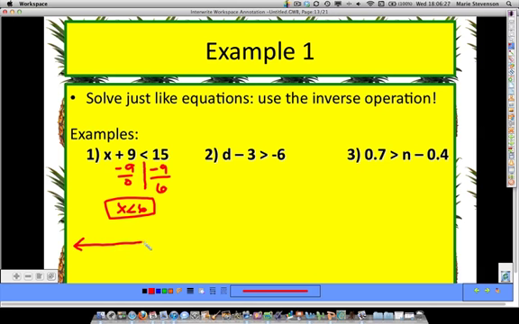And then we graph it. Now let me show you a real quick easy way to do your graphs. x is less than 6. So I know my endpoint's on 6, right? So I'm going to put 6 in the middle. I'm going to do one number to the right, one number to the left, and then I'm going to do my graph. It's less than, so it's open circle, and I'm going to go to the left. That's it. That's all you have to do.